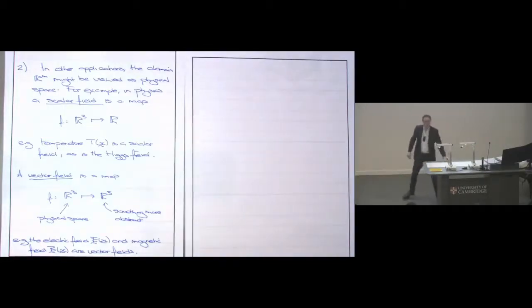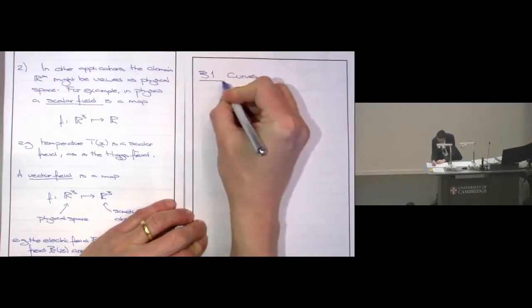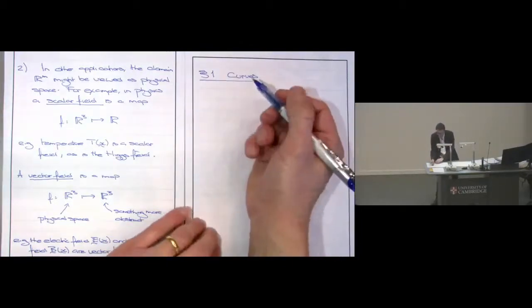The way this is going to work is for the next couple of weeks we'll be thinking about examples of the first kind. We'll start by thinking about curves as functions in some higher dimensional space, then surfaces as functions in higher dimensional space. Having got those nailed down, we'll jump to examples of the second kind and start thinking about fields and how they vary and how we differentiate them. That's what we have in store.